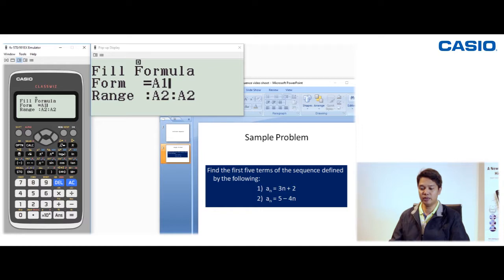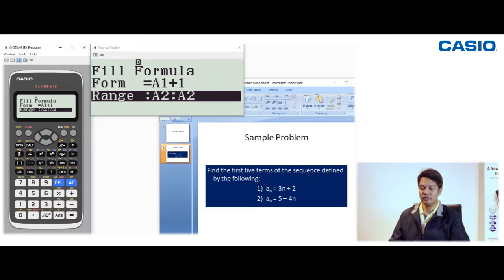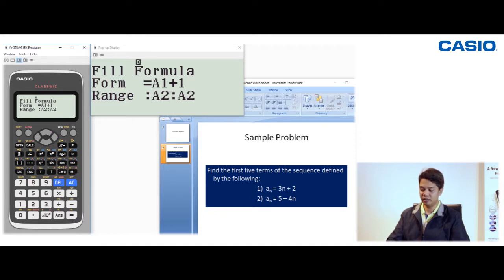So we have now A1 plus the increment, which is 1, and then press equals. So we need to fill up column A up to the 5th row. So doing that using your arrow keys, delete 2 at the last and replace it by 5, and then press equals.